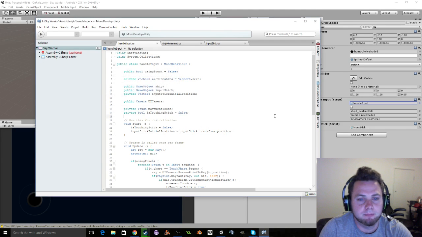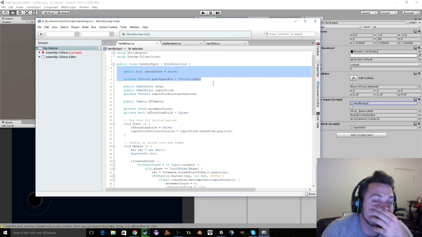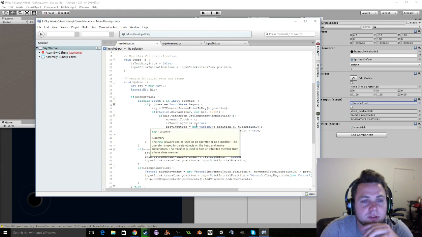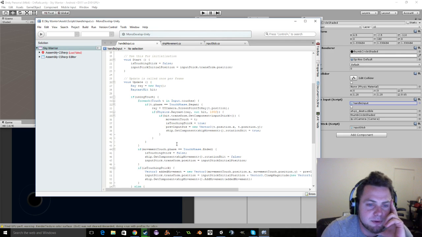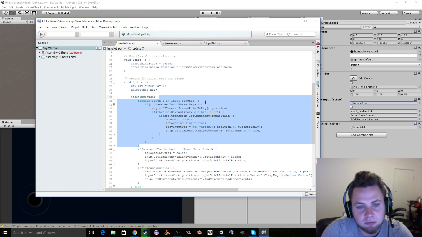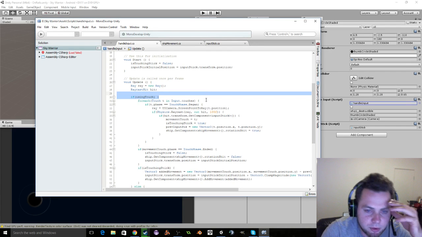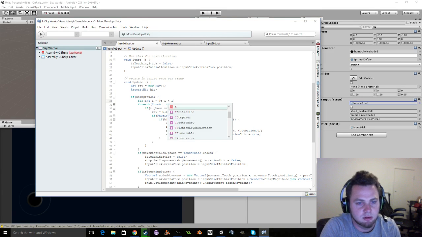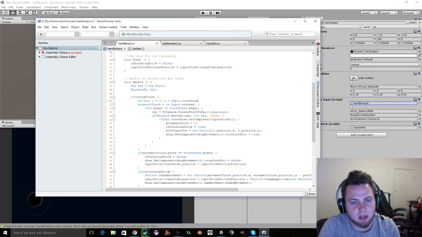Yep, cool. Alright, so using touch, that old chestnut. I've got all of my old using handle input stuff. Except now I check for each touch T in input.touches. See, I would possibly have said for int i equals 0, i is less than input touch count, i++.